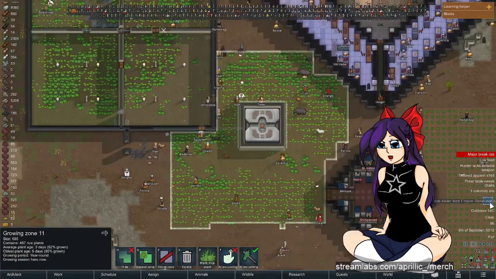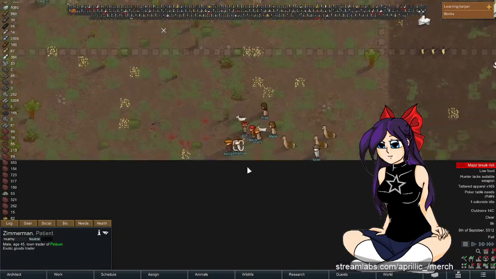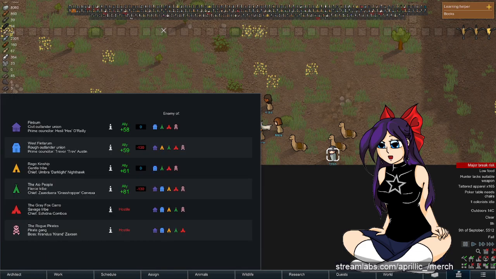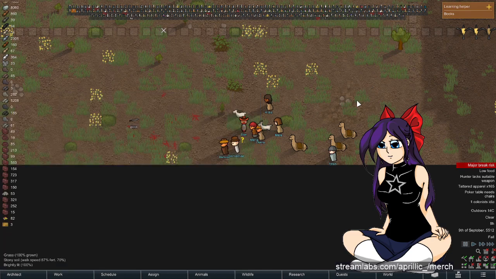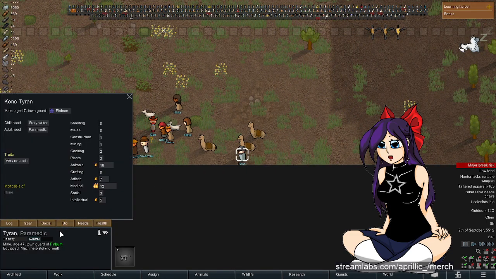I don't know why it is. Oh yeah, one of my traders is here. Nice. Alright, hold on. Oh shit, we got Tyran. They're the same group. Oh my god. We could probably go past winter without them. I'm gonna attack them because I want Tyran for Tyrantha. I've been waiting for somebody for him for so long.